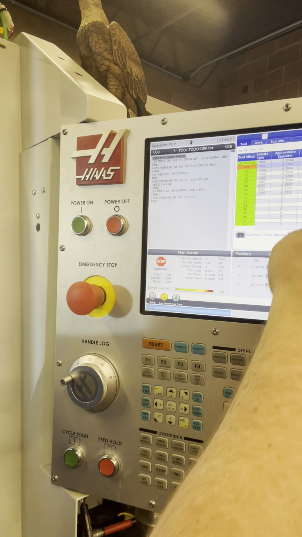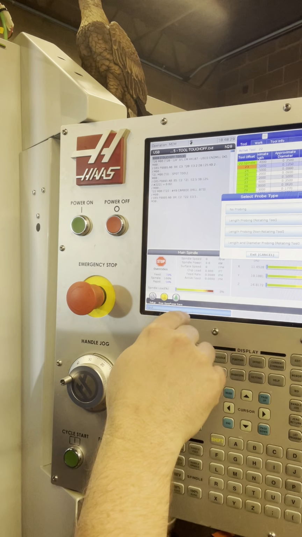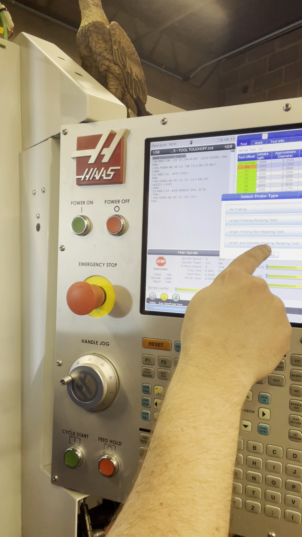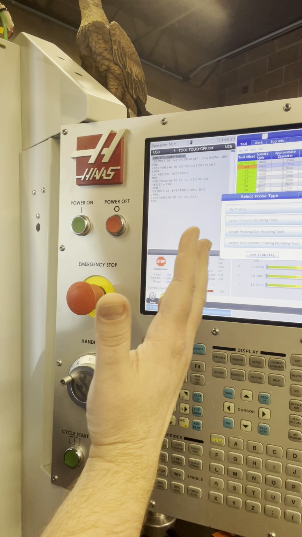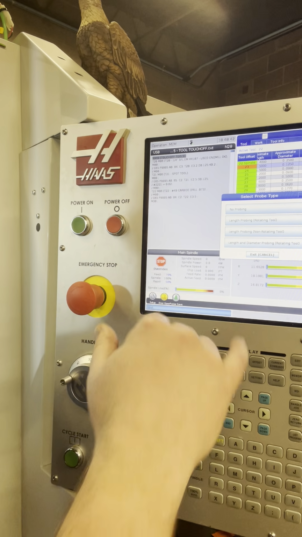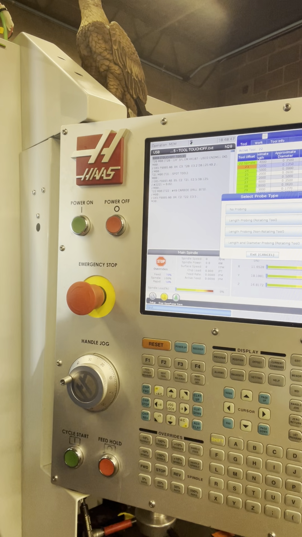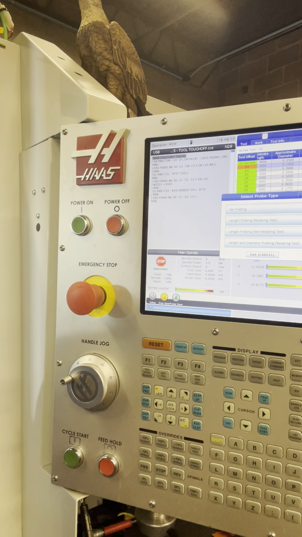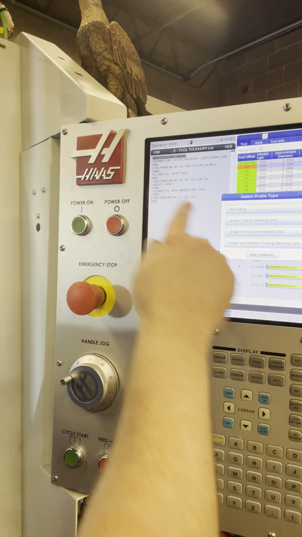So the C3 is the probing type. If you do F1 here, you get your different probe types. C3 is length and diameter probing. C1 would just be probing a rotating tool, so an insert tool, for example, where you want to find the highest insert. C2 would be like picking up a drill or a spot drill, or in your case, you could use C2 for most of what you do until you get to a bigger size, like a 2-inch end mill, where you want to pick up the outside. You don't want to pick up in the center, which is what C2 is going to do. So that's where some of these numbers come from.